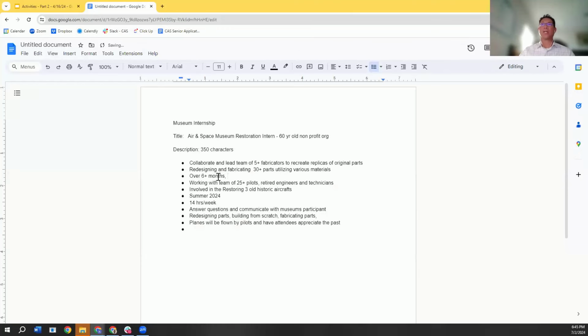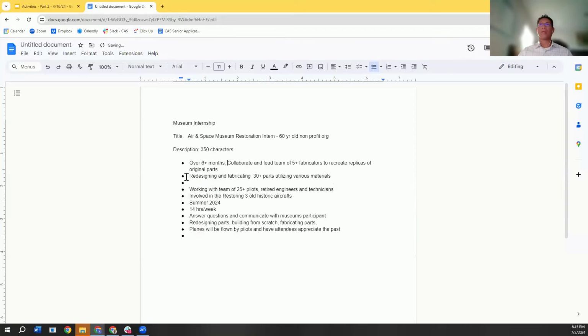And I like this, let's add that. So over 6+ months. Collaborating and leading a team of 5+ fabricators to recreate replicas of original parts.